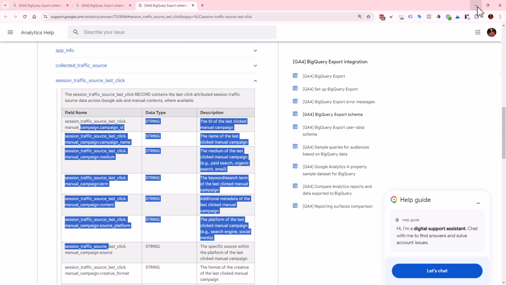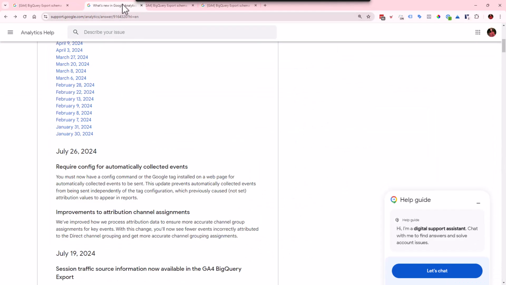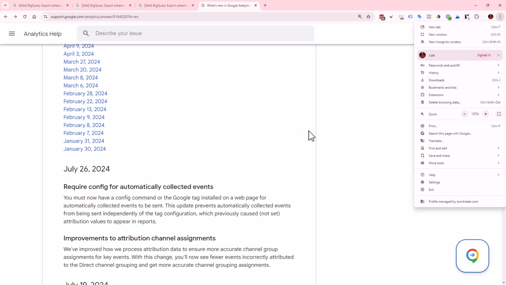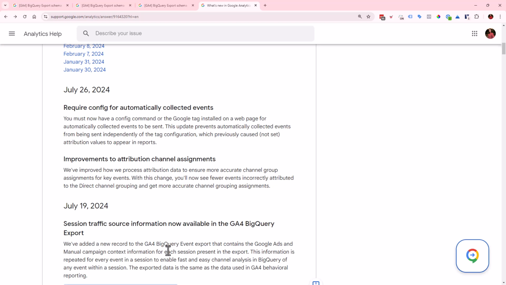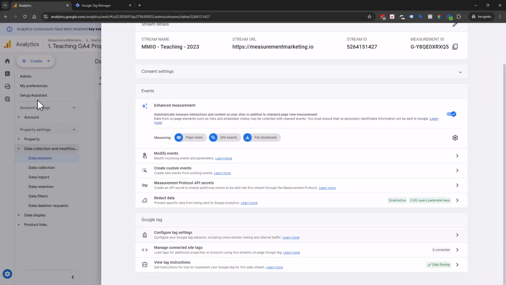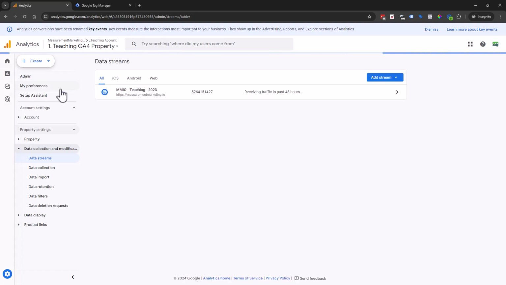And then I'm actually going to share exactly the verbiage that Google is telling us, because I think it's kind of interesting the way that they're saying this. It's saying we've improved both of these things. I'm going to zoom in so you can see it. We've improved the process of attributing data for those channel groups. And if you're wondering what a channel group is, I promise you know exactly what a channel group is if you've been using Google Analytics.